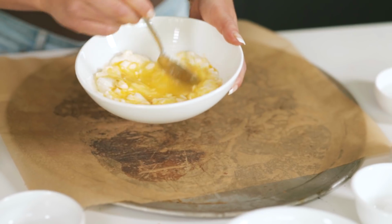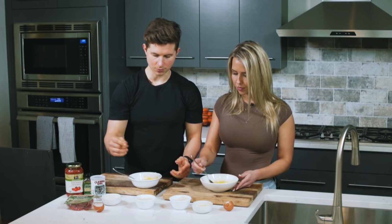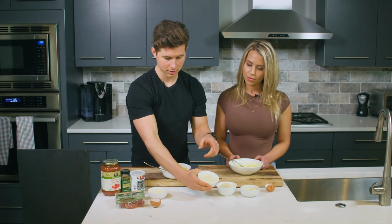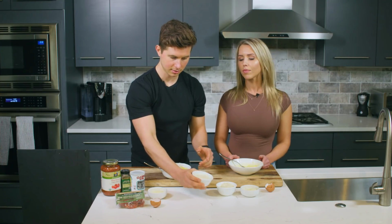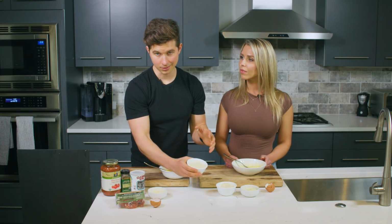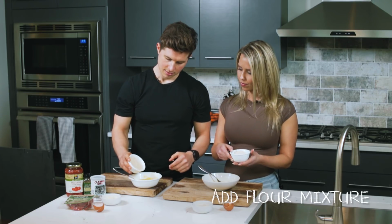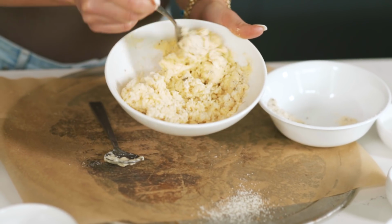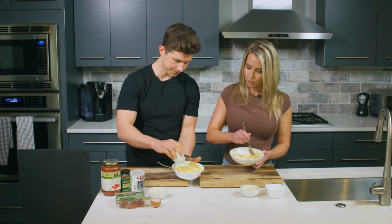Wow, interesting. We're gonna add half of our flour. So what I did right here is I took our almond flour, coconut flour, and our baking powder and added it all here and mixed it together. And that's gonna ensure it doesn't clump. And then we're gonna add that to our mixture here. We're gonna add half of it. So you're gonna see once you mix it together, it starts to come together. Now we're gonna add the rest of it.